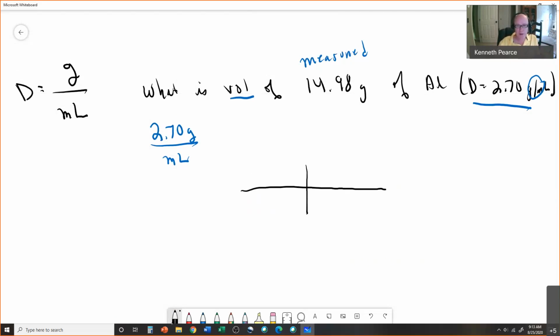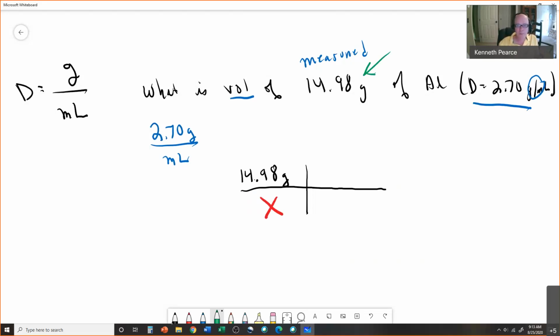Well, just like we do all these conversions, we just draw a line and we draw another line, and we always start with our measured number, always, no matter what problem we're doing, no matter what we call it. And I'm just putting a red X here to emphasize that nothing ever lives in that spot. If you put something there where that red X is, something's wrong. You're starting with the conversion or something. You always start with the measured number.